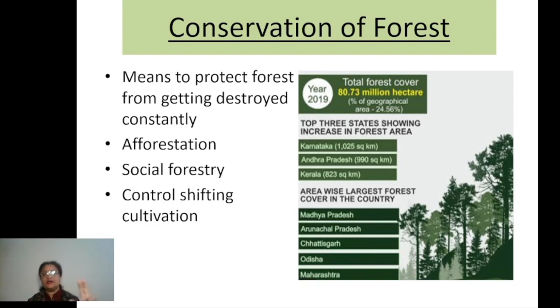So these are a few things, children, which we need to discuss. In various countries, forest policies have now been made, and people have to follow certain laws and regulations.